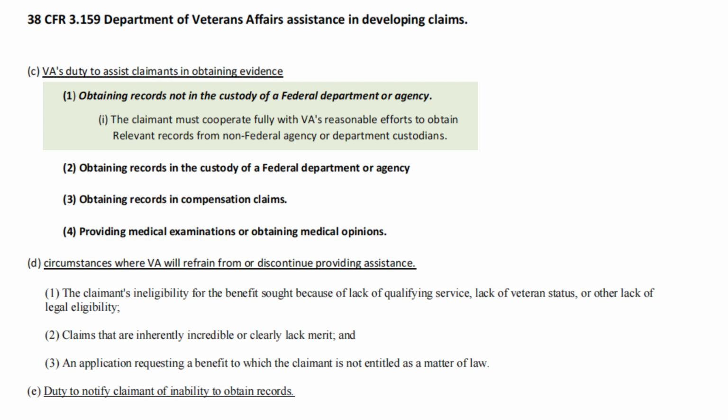Okay, makes sense. Now, if you leave that section blank and you submit your documents, your claim should move to the next stage, all right? Number two, obtaining records in the custody of a federal department or agency. So let's just take an example, a VA vet center. That's a federal agency, okay? But if you note that you receive treatment from a vet center, they have to go out and ask that vet center for those records.